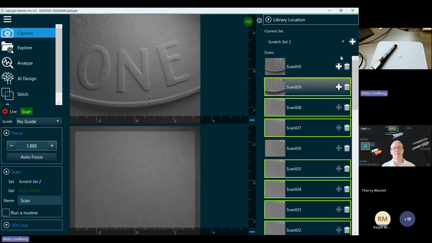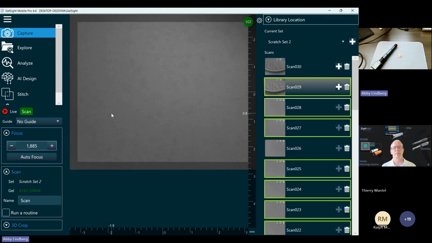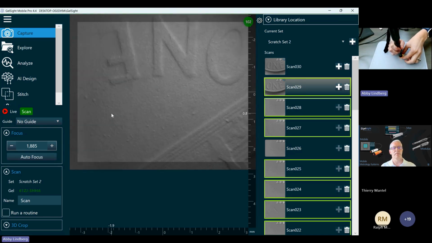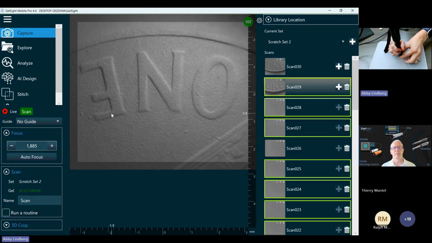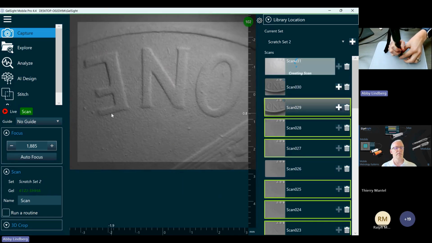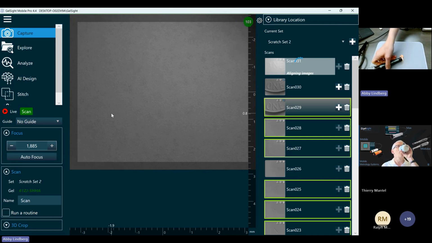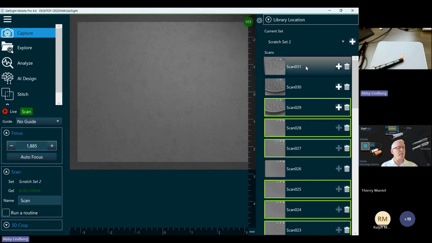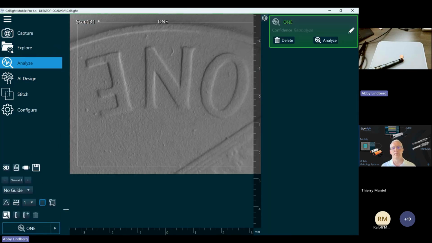And I do know that this one actually works with the configuration with the text upside down as well. So we could even go ahead and clear this and take a look at the text in another configuration too, as I included both orientations in our training data set here. So we can take a look at that one as well. Got the same thing. We've got the O, the N, and the E, but upside down in this orientation.